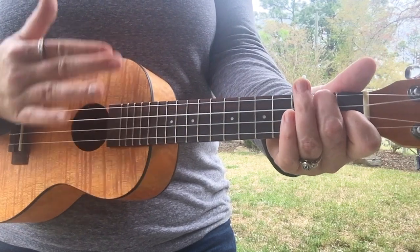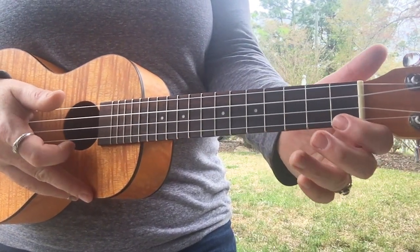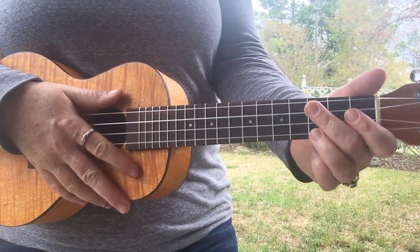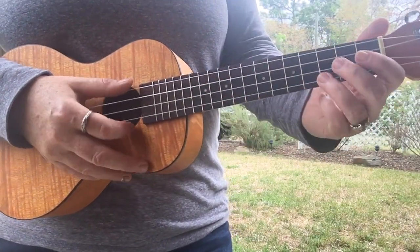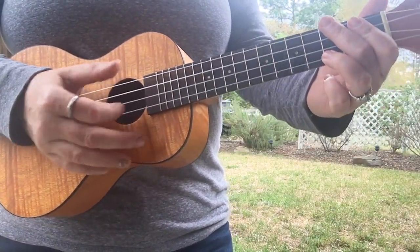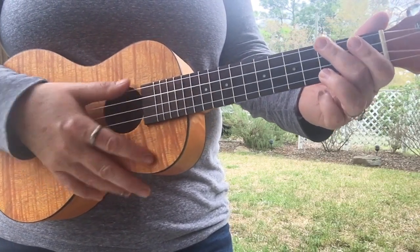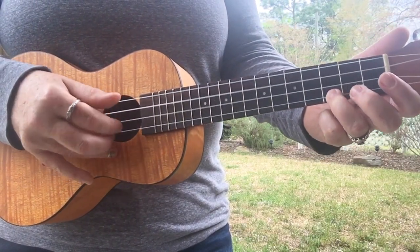1, 2, 3, because the fourth beat of that is going to be taken up with this little note-by-note thing. That all fits into one beat. So think of it in terms of beats and not so much strumming, because you can strum it a few different ways, but still within the same number of beats.